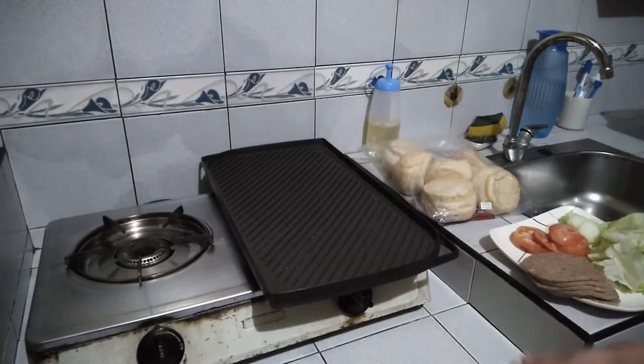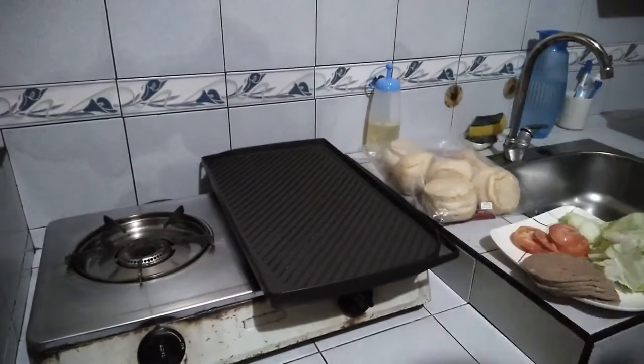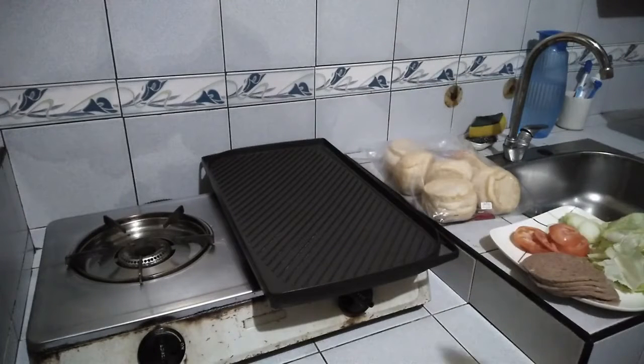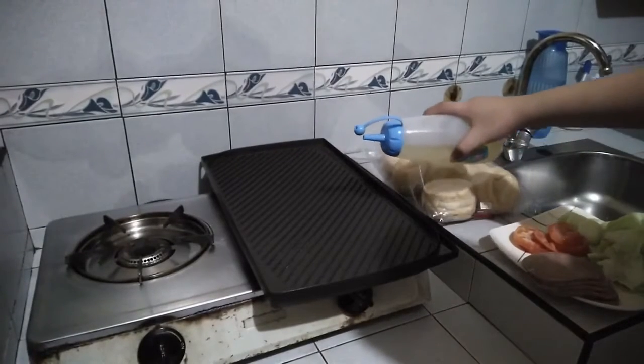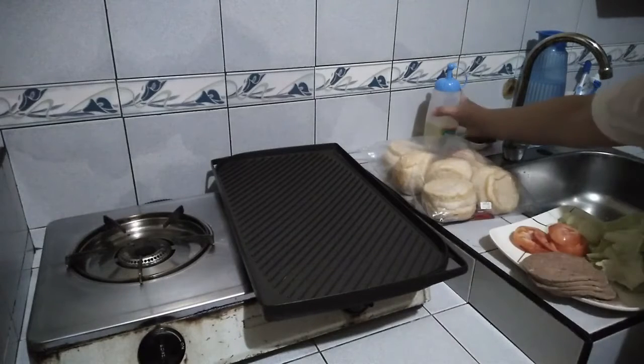So once you check the heat, if it is hot and you're happy with the heat, just put the oil. Just drizzle, okay? Don't put it all the way. You can put it on the patty, the ingredients, just a tap right here. Or if you want to, just put oil on the patty right here.